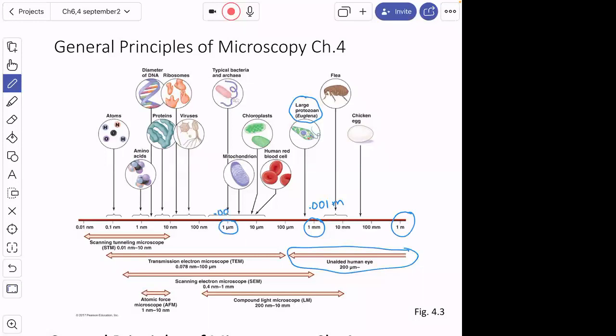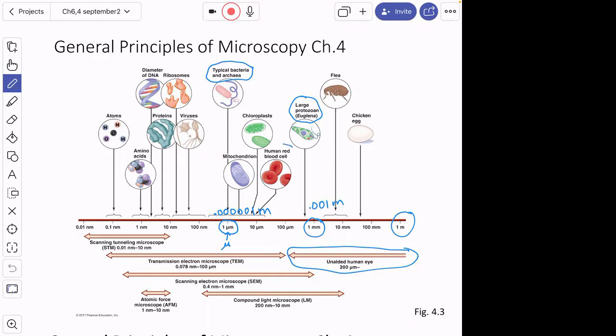So this is 0.000001 meters. It's a millionth of a meter, called a micrometer. This Greek mu, that letter that kind of looks like a U, is an abbreviation for millionth. A micrometer, or sometimes we call it a micron, is a pretty handy unit to measure bacteria, because our typical bacteria and archaea are about a micron, as a general rule. There's some variation, but as a general rule.